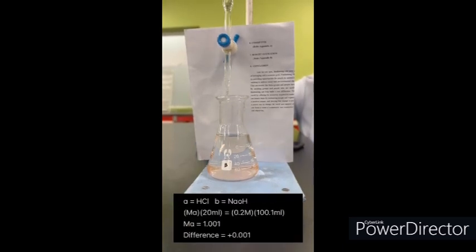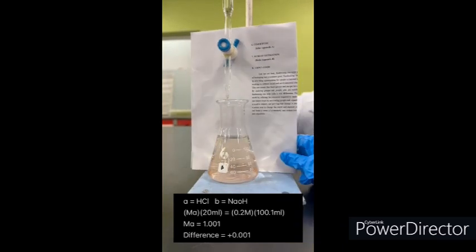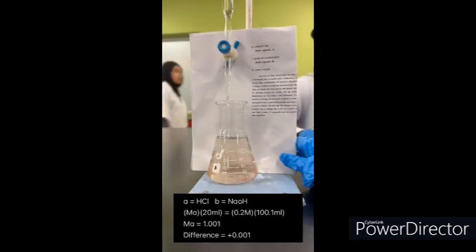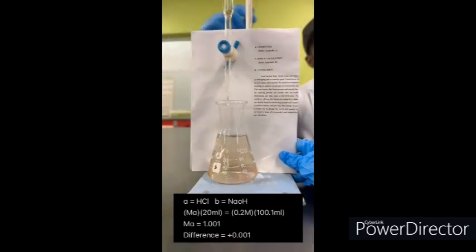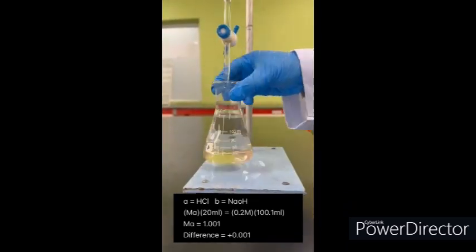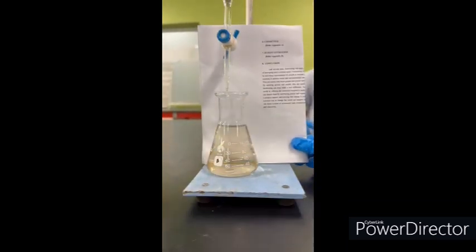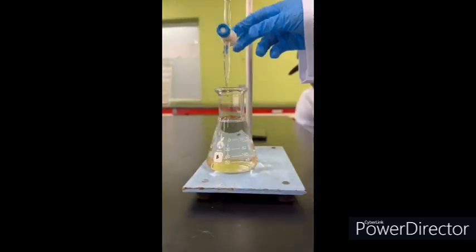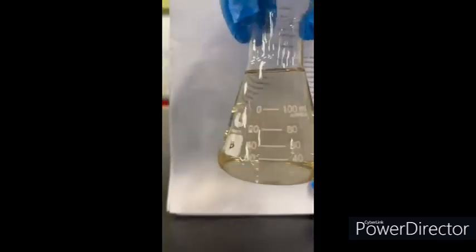As for the second titration, we use 100.1 ml of sodium hydroxide. Using the same method of calculation, the molarity of hydrochloric acid calculated is 1.001 molar. Hence, it is only 0.001 molar more than the supposed result based on the theory. To conclude, based on the first and second titration using the hydrochloric acid and sodium hydroxide, the onion extract works similarly and is as accurate as a synthetic pH indicator.